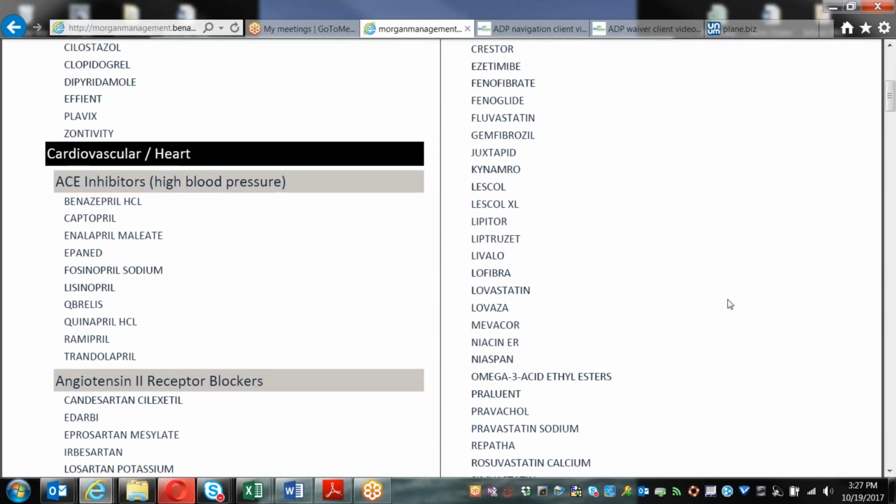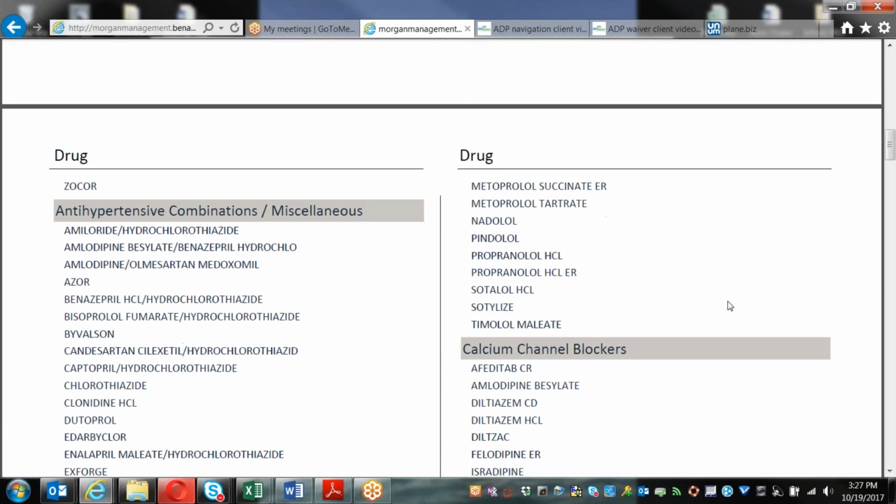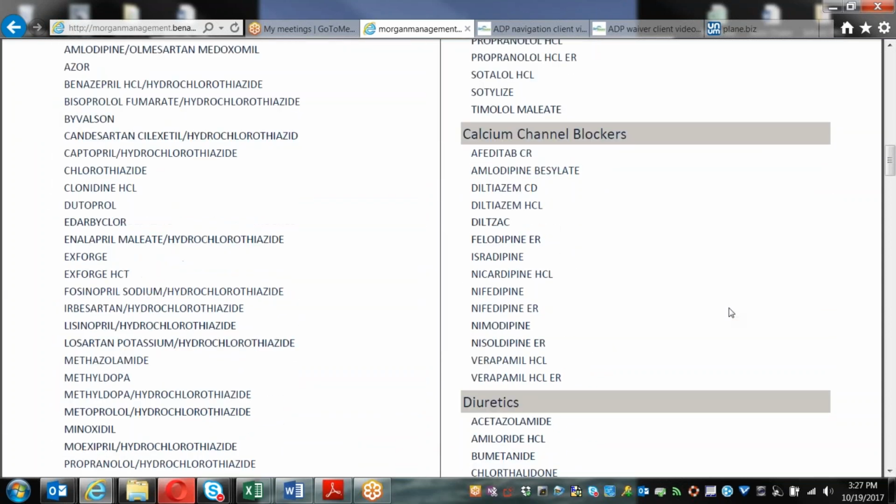There's diabetic insulins and supplies. There is asthma drugs. So if it's on the list, it's not subject to deductible. So on January 2nd, if I go to the pharmacy and my prescription drug is on that drug list, I make a copay. So it is not subject to the deductible. If it's not on the list, it is subject to deductible.